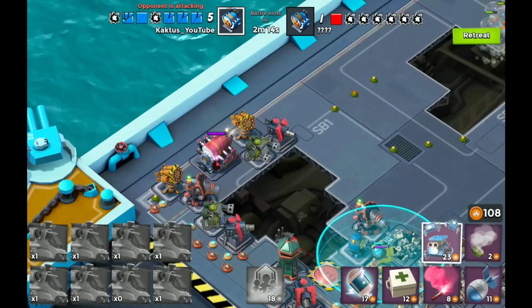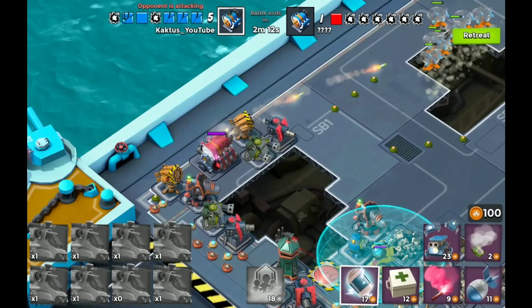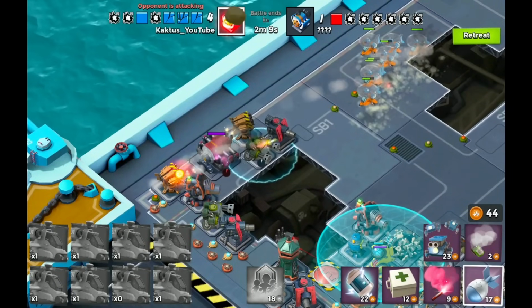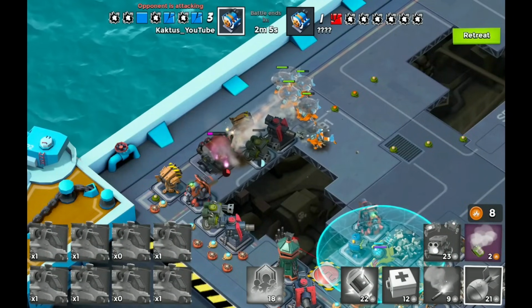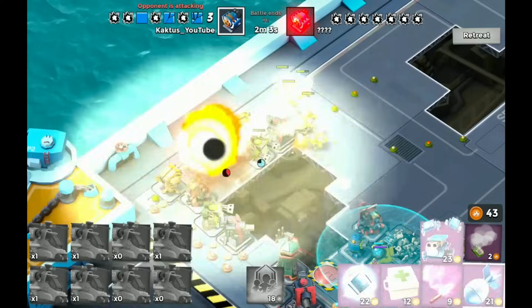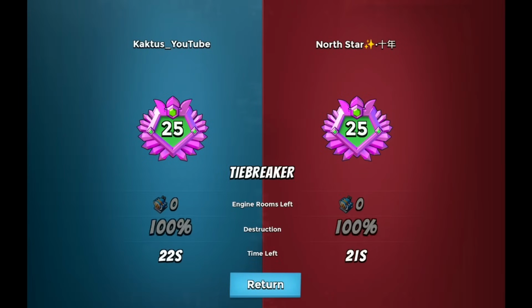And now I can just throw a few more GB abilities to try to take out the engine rooms a little bit faster. I think I could have also just used the artilleries and not shock, because it didn't matter that much.